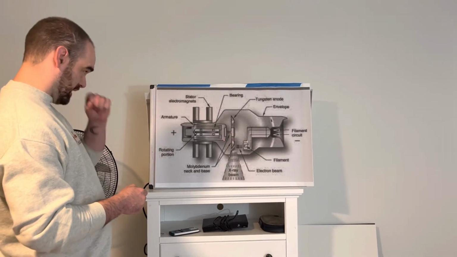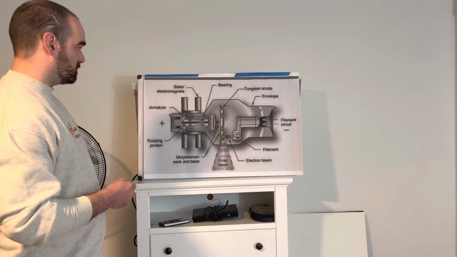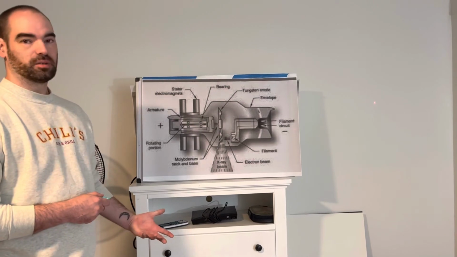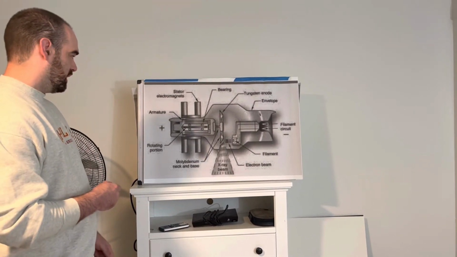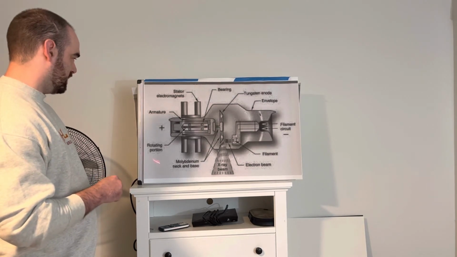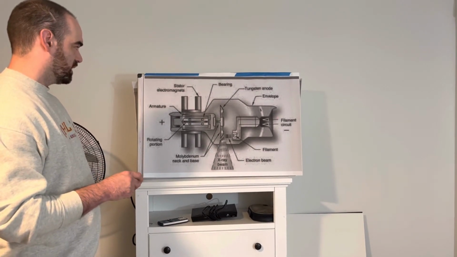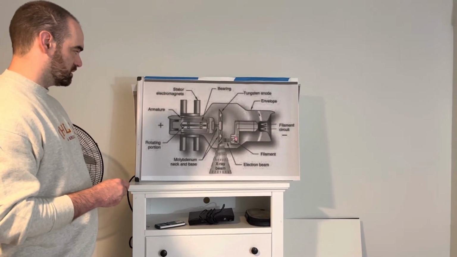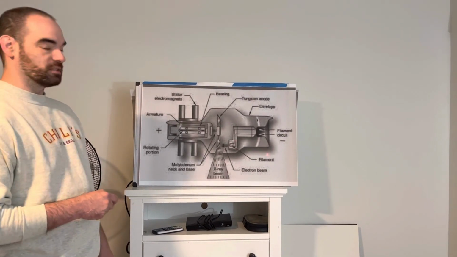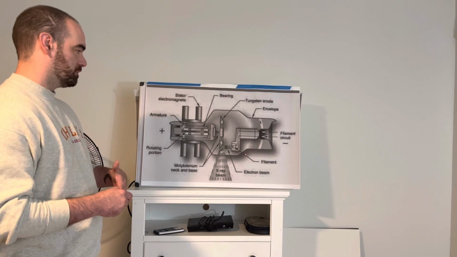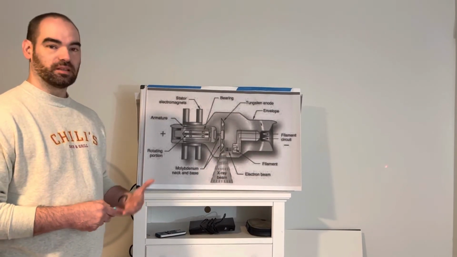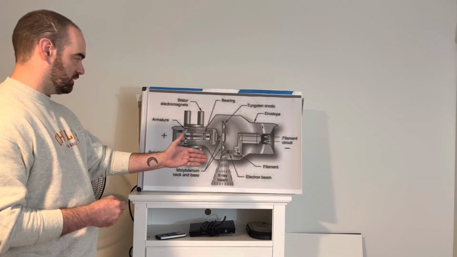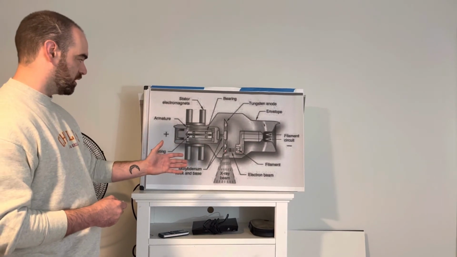So that spins the anode, and the anode is made of tungsten, and we use tungsten for the anode because of its high atomic number and high melting point. Real quick, this is the anode side and this is the cathode side. Now on the cathode side, we have the filament circuit, which goes through this portion, and the filament holds the focusing cup, and the focusing cup is responsible for the thermionic cloud. A thermionic cloud of electrons is shot out through the filament, through the focusing cup, to the target anode.